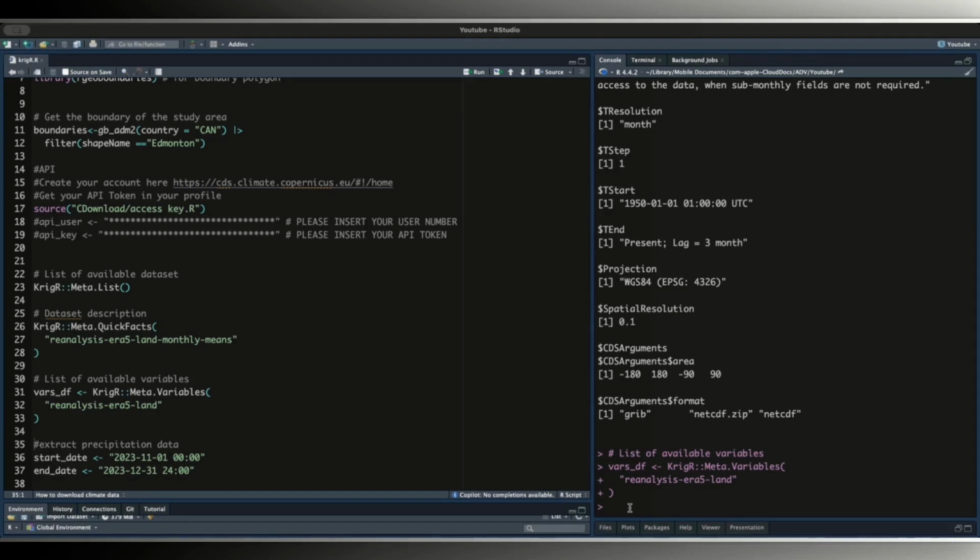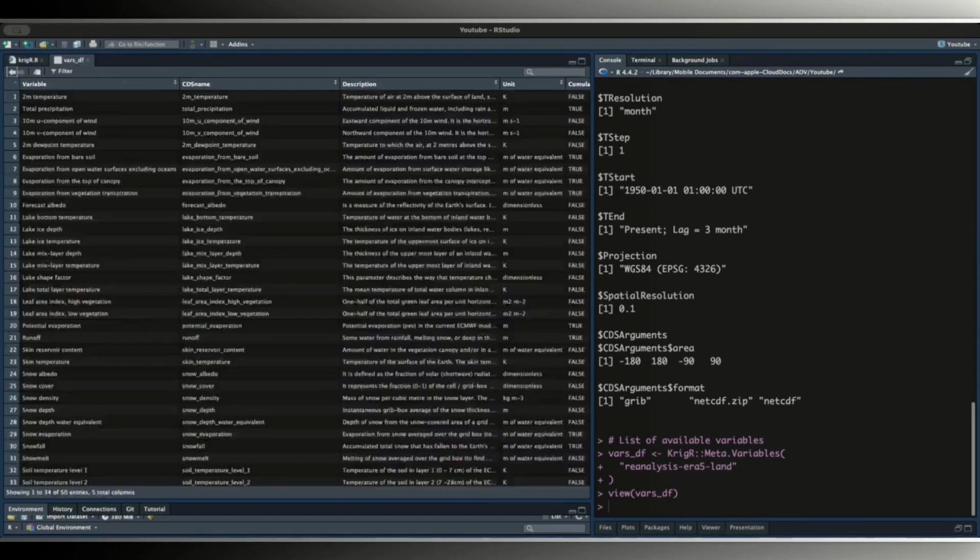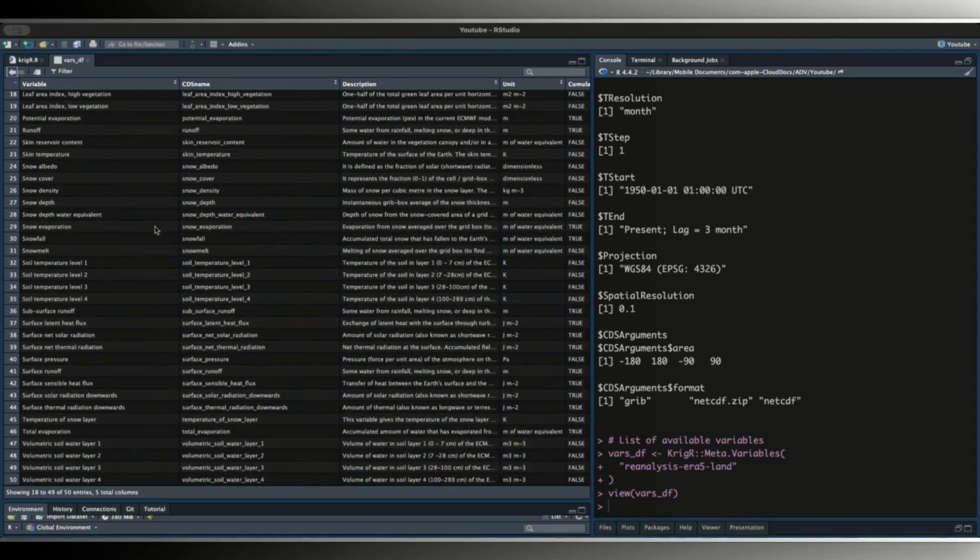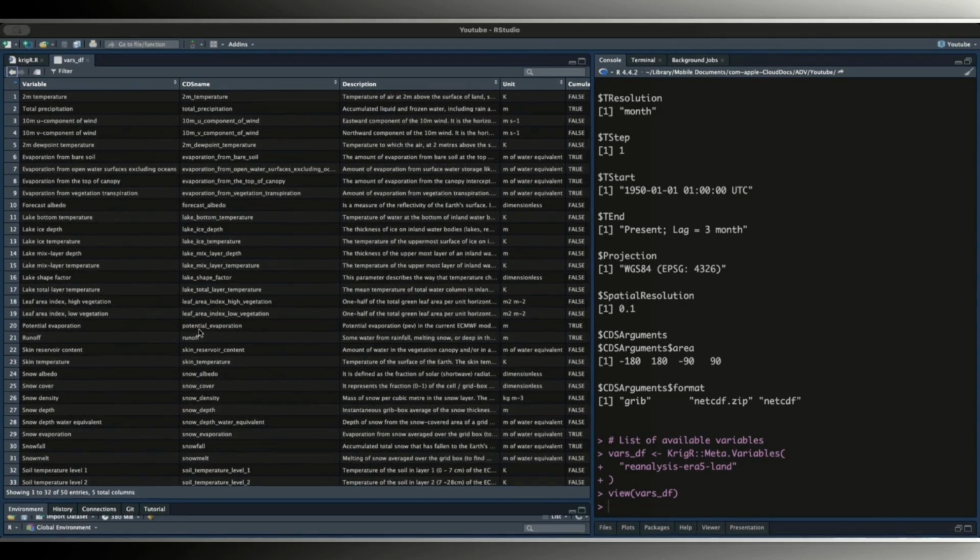If you want to take a look at all the variables that are available to us, we need to take a view here of this data frame. I wanted to take a moment to show this data frame to you just here because in this you have 50 different kinds of climate information that you can extract.